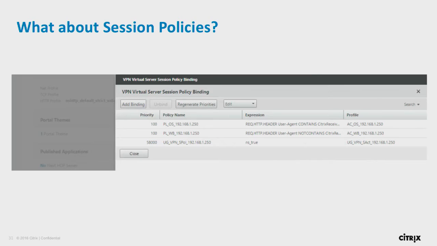As you remember, the priorities are going to be evaluated in order. By default, the Unified Gateway creates them both at the exact same priority. We like to change that, and if you think your Receiver has a higher priority than your full browser, you can change that. But that's one of the things that we always change, the priorities, and make sure that there are no two policies with the exact same priority.